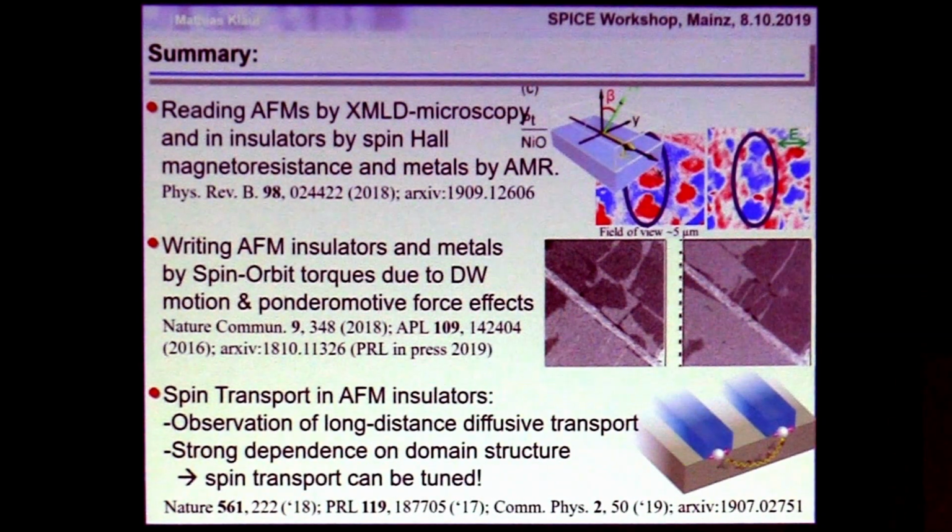He's desperate for coffee. I'm not very familiar with XMLD, more with XMCD, but you show some XMLD where the L2 signal seems to be larger than the L3. Is it expected? Is it normal? Yeah, okay. I think one should be very honest here and say that the XMLD signal is small. If you're used to XMCD signals, where the noise is tiny and the signal looks amazing, this is kind of the opposite here. The noise is large and the signal is tiny.